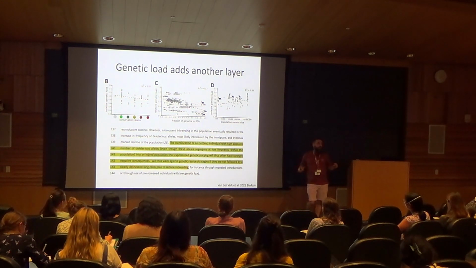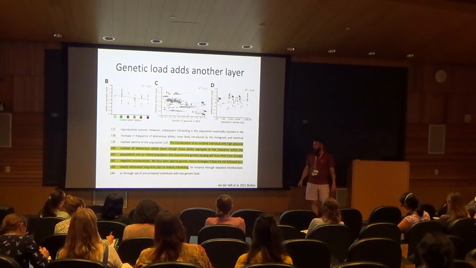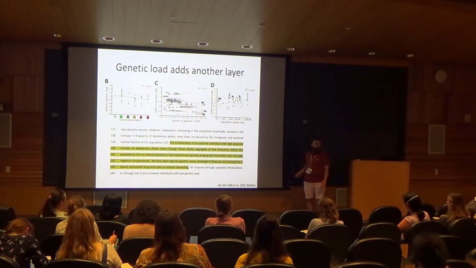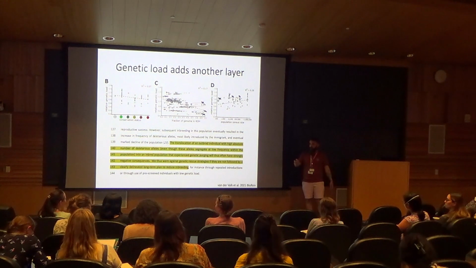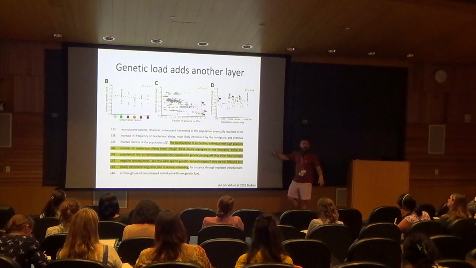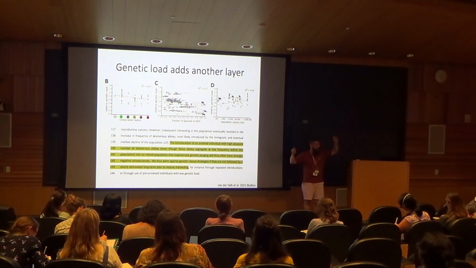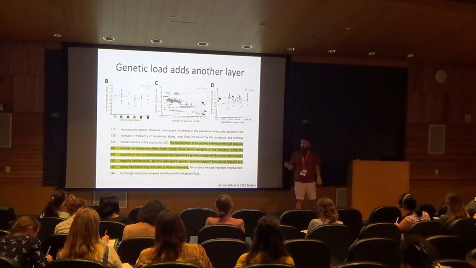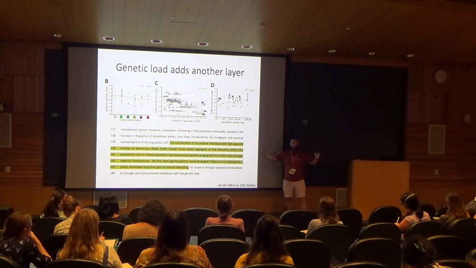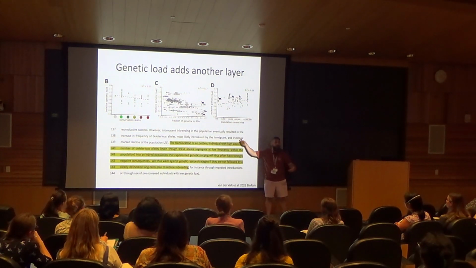More recently, we've seen a lot of this today. With the advent of genomic data, we started looking at genetic load. Maybe this is also another metric we can integrate into our assessments. And I love this paper by Van der Valk et al. out of Stockholm. What they showed, and what we've seen today, is across mammals, some massive taxa, those species with high diversity have the highest genetic load. Those species with low diversity have the lowest relative genetic load. So over long evolutionary time spans, if you're lucky enough to survive as a species, chances are purging has happened.